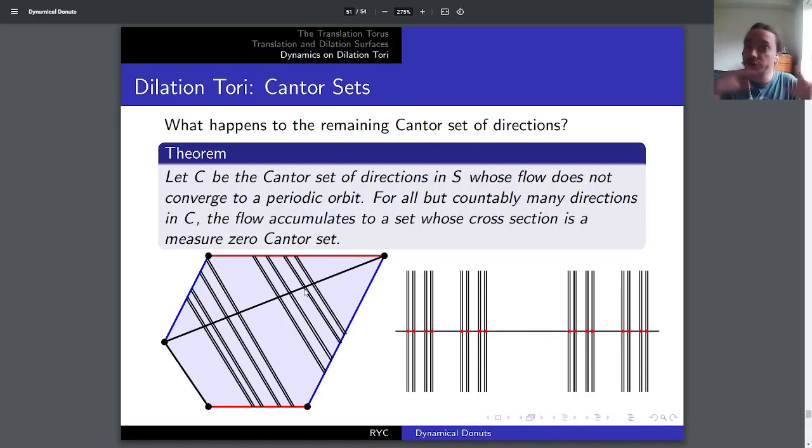Okay, so usually it's just going to be a periodic orbit, and so when you take that cross section, it's just going to be finitely many points where you're passing through over and over again, but you just keep repeating. Okay, but then when you get these Cantor sets, you're going to get a Cantor set intersection. So what happens when we plot this?